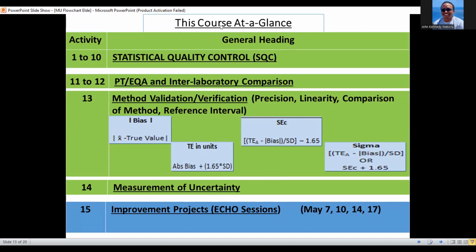Before I shift to reminder and announcement, I know I'm over the time, but I'm begging you to be with me. The answer to the question and this summary, I think it's worth it. Are we good now with regards to the QCMV squared, covering QC, interlab, EQA, verification, and MU? Are we good? Yes or no, please, on the chat box. All right, thank you, Obed.